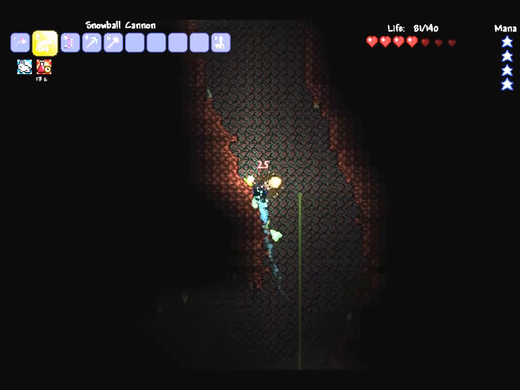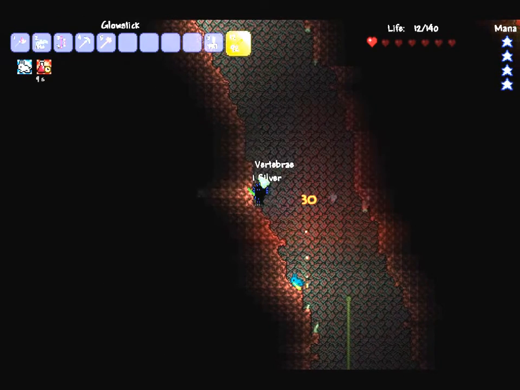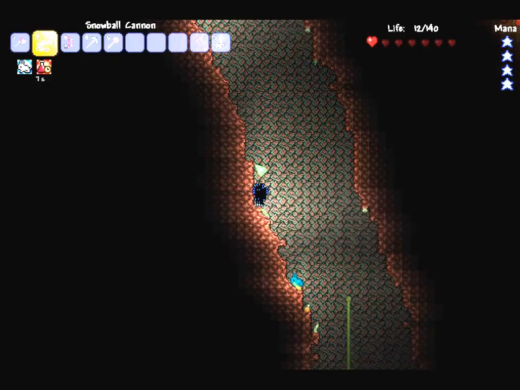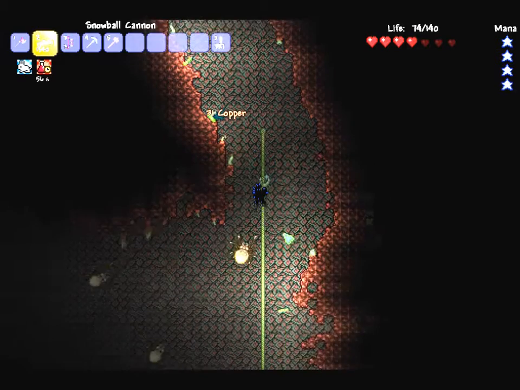Okay, go away, go away. No! No, go away. No, no. Oh, my word. I almost died again. I'm really bad at this game. All I'm trying to do is smash a heart. Just smash a heart. That's all I'm trying to do. Why can't you just let me do that?